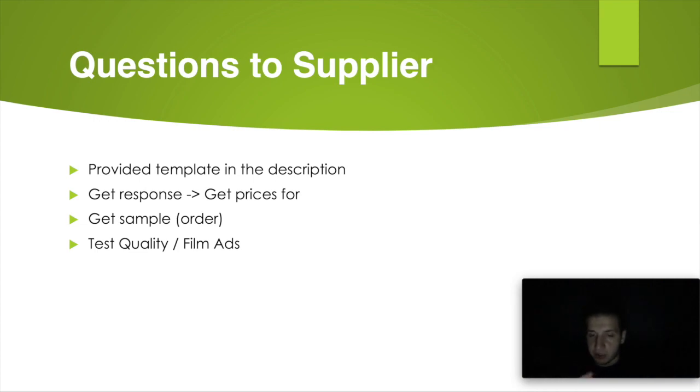Now you want to order the sample because of two things. You want to ensure that the quality is good, because you don't want to sell a bad quality product, because as we mentioned, we want to make a brand, and you cannot make a quality brand without quality. And the second reason is because you want to send your product to photographers, or you can do it yourself. You want to shoot ads for Facebook ads. You want to shoot some footage so you can edit a nice video to advertise on Facebook.